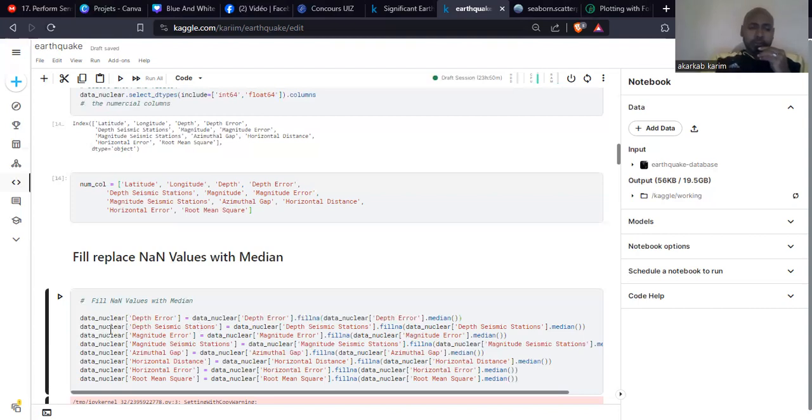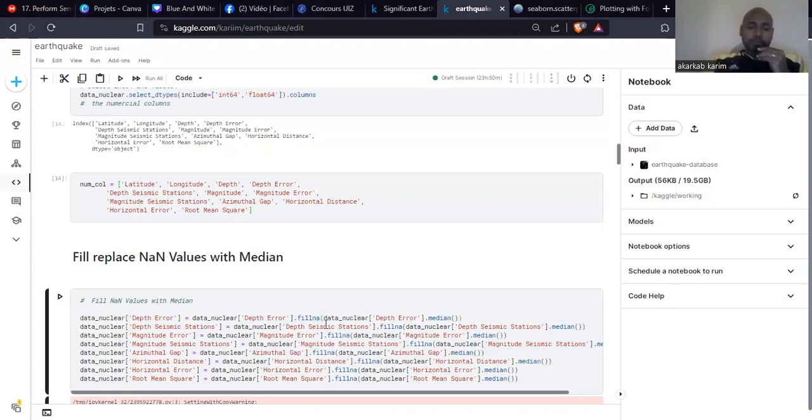So data nuclear error equals data nuclear error dot fillna. I discussed this function before in my Python playlist. Anyone interested in knowing more about it and its attributes can check my playlist on my YouTube channel.